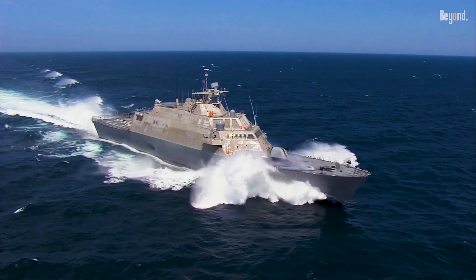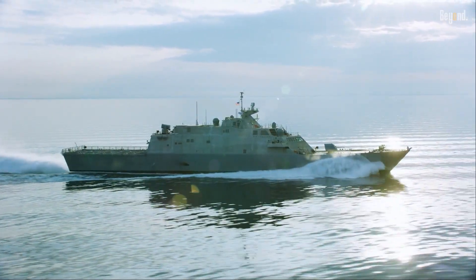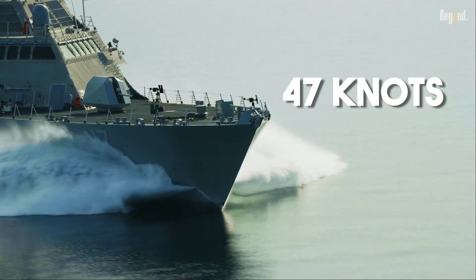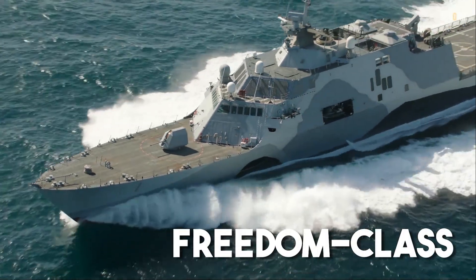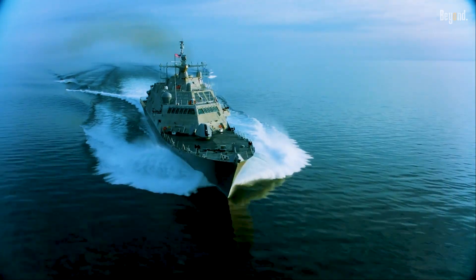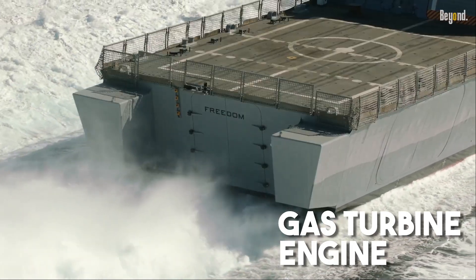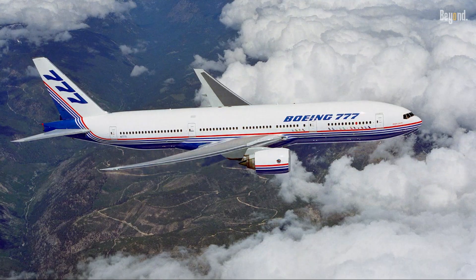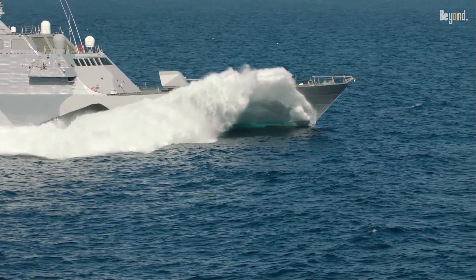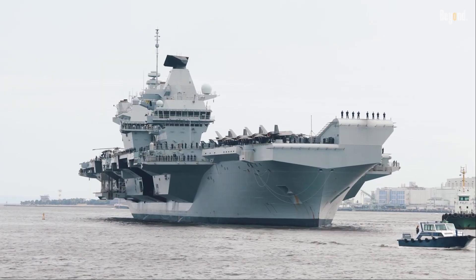This is the fastest ship in the US Navy right now. While the Navy officially says it's more than 40 knots, this steel monohull can really hustle, hitting around 47 knots. This is the Freedom Class, the warships built by Lockheed Martin as a literal combat ship. It goes so fast thanks to a powerful combined diesel and gas turbine engine pushing water through four enormous water jets. This same MT-30 gas turbine is also used on Boeing 777 airliners and in the propulsion system of the UK Royal Navy's Queen Elizabeth-class aircraft carriers.